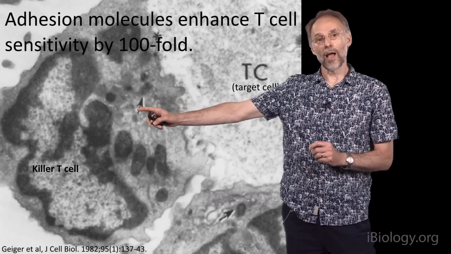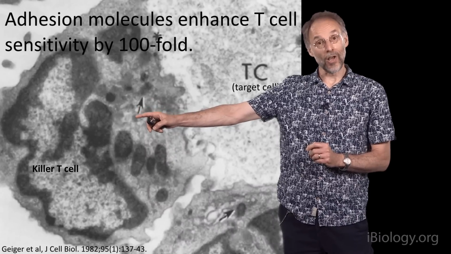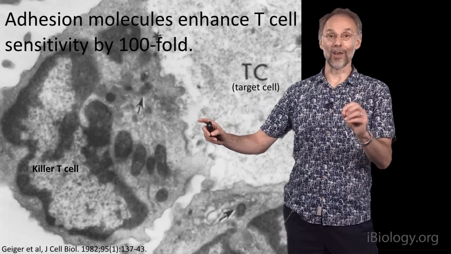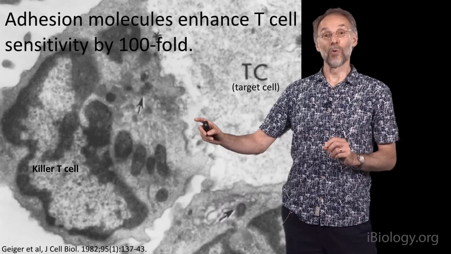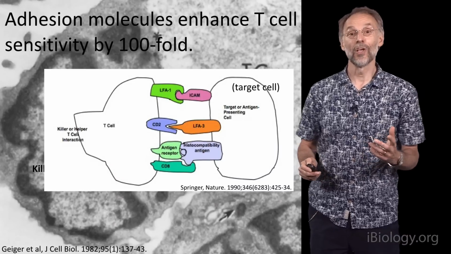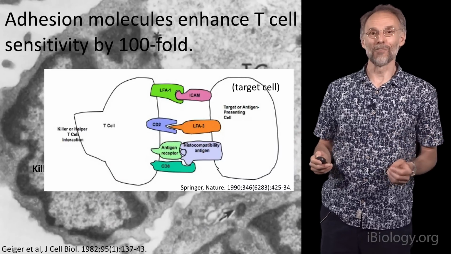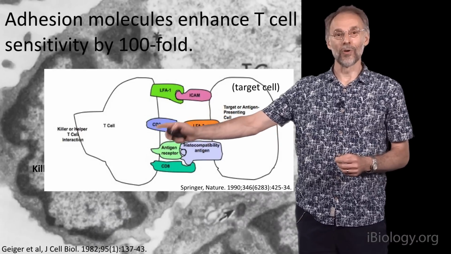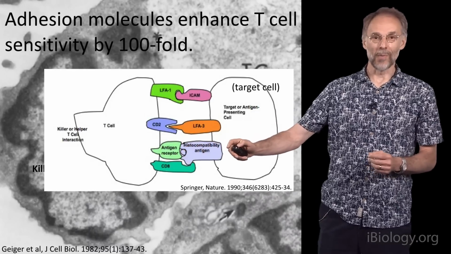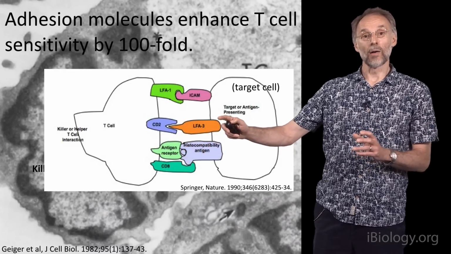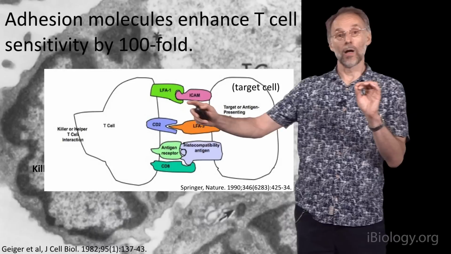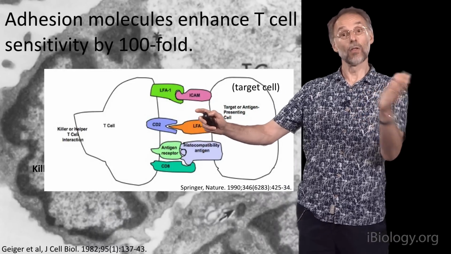So investigators started immunizing mice with the T cells and then trying to screen for monoclonal antibodies, so basically individual antibodies, using the immune system to study the immune system, that would essentially block this recognition process. And they found a number of antigens, essentially functional molecules of the T cell that were involved in this process. So here we have a little schematic that introduces a few of these. The antigen receptor and the MHC peptide complex provide the specificity, but a set of non-polymorphic molecules were defined in these studies for which antibodies binding to those proteins would inhibit the functional process.